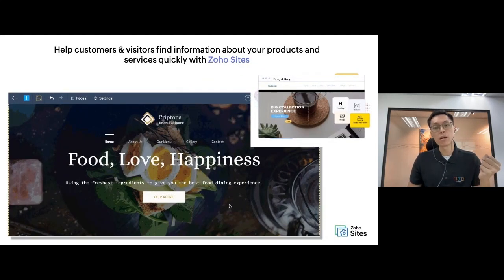With that being said, we do have one offering called Zoho Sites. This is a low-code, no-code builder. Everything here, as you can tell, is based off drag and drop, right? So minimal coding involved. And you get to build all these beautiful contents. They are highly interactive.